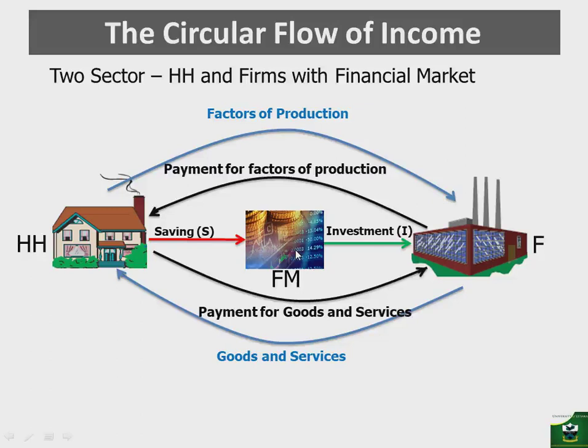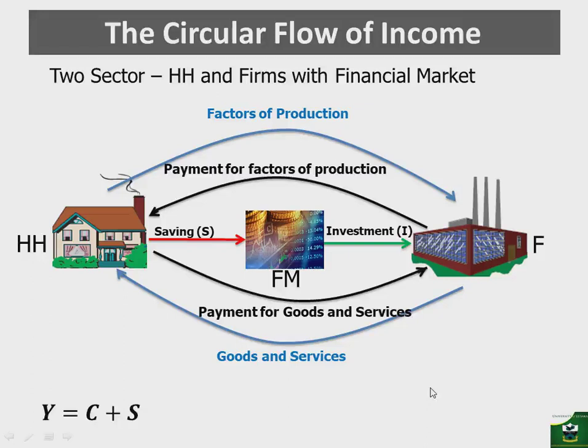With this, we see in terms of an equation that now households can do two things with the money that they receive as income. They can either use it on consumption or save, or do both consumption and savings. Therefore, Y, income, will be equal to consumption plus savings: Y = C + S.